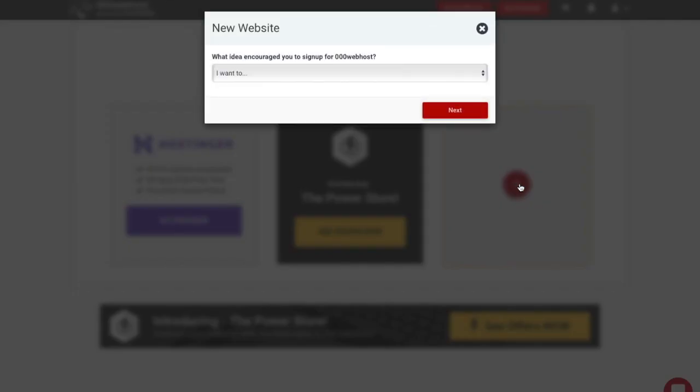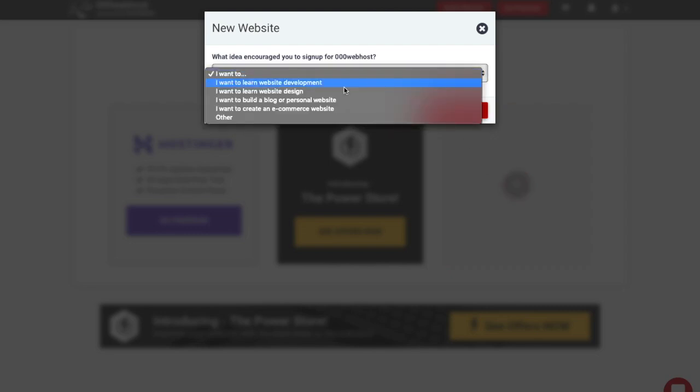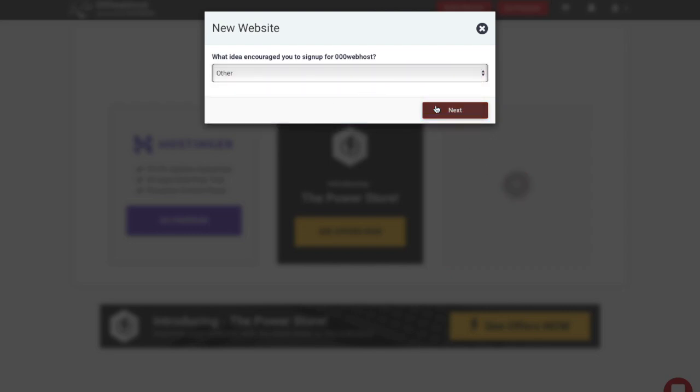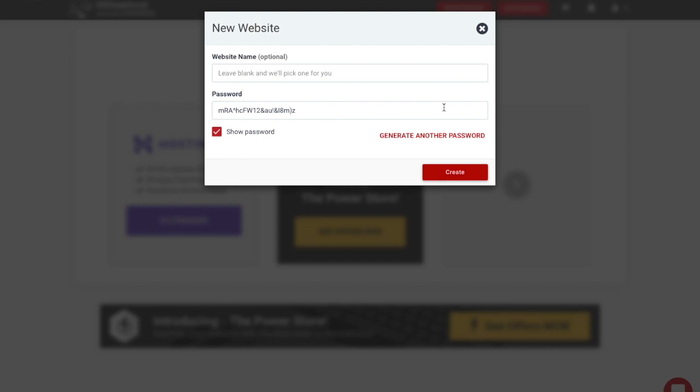after you did your mail confirmation, you'll be able to just hit add, and here just choose what you wanted. I'll just write other and go to next. Optional host name. Here you can pick a different host name, but I'll not change it. I'll just generate.